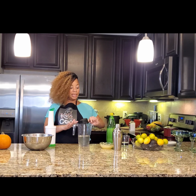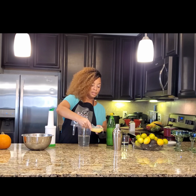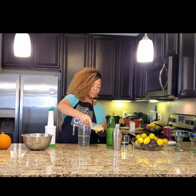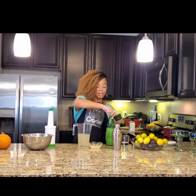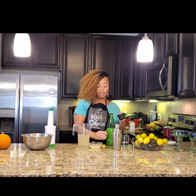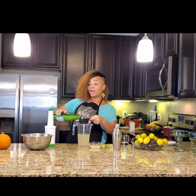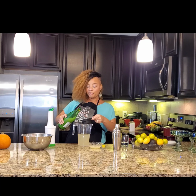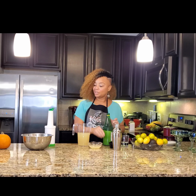All right, so I have my tequila in here, I have my simple syrup. Now I'm going to add my lime juice. Then I'm going to add my lemon juice. Now you can also do a frozen version of this. I'm not doing frozen. I hope y'all like it on the rocks, ladies. People who like to drink typically like theirs on the rocks.